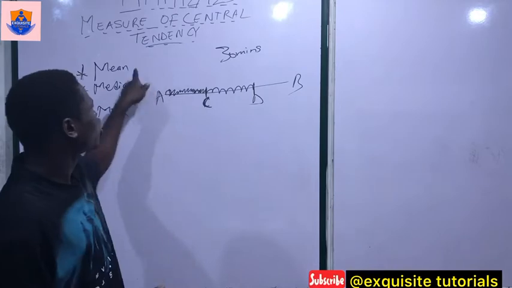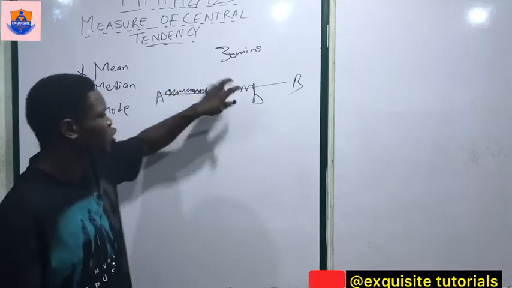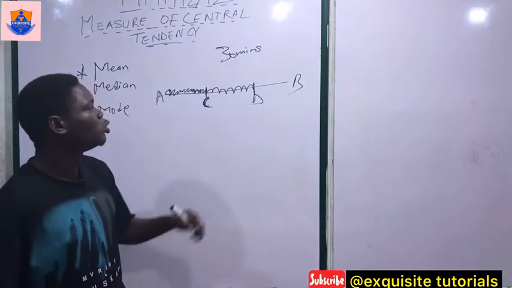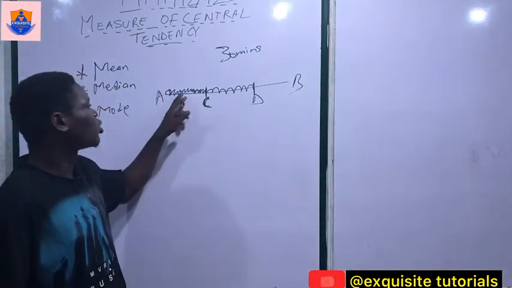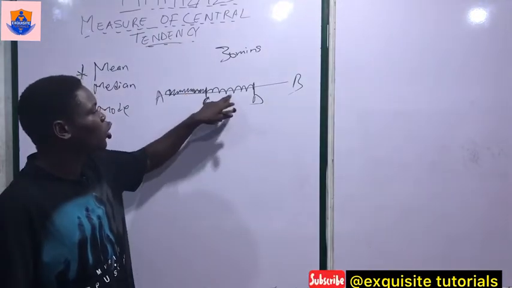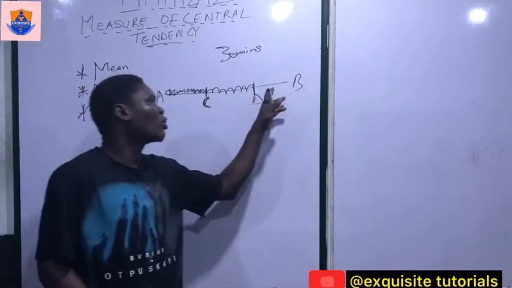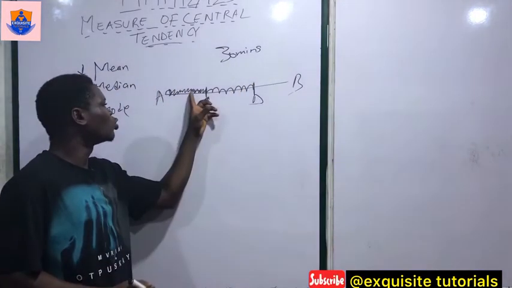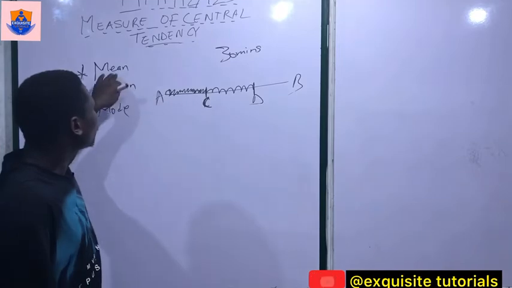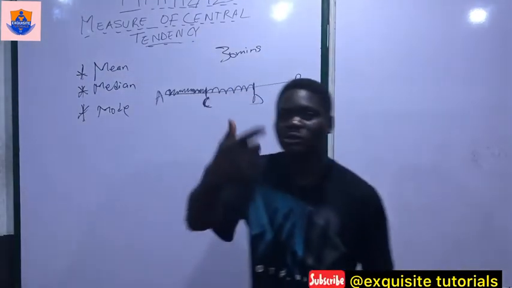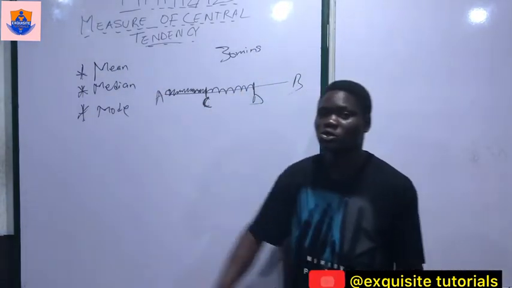Now, measure of central tendency, or mean, is actually saying, okay, instead of you changing your speed, instead of running, jogging, and walking, which single speed will you just use so that you will still get to this same B in 30 minutes? But you will not have to go through the stress of running. You may jog faster than this, or jog lesser than this, and you may walk faster than this. But in a way that you will not have to stress yourself and run this fast, you still get to this place in 30 minutes. This is what your average is all about. Picking one particular speed to represent this speed, and this speed. This is what your mean is talking about.